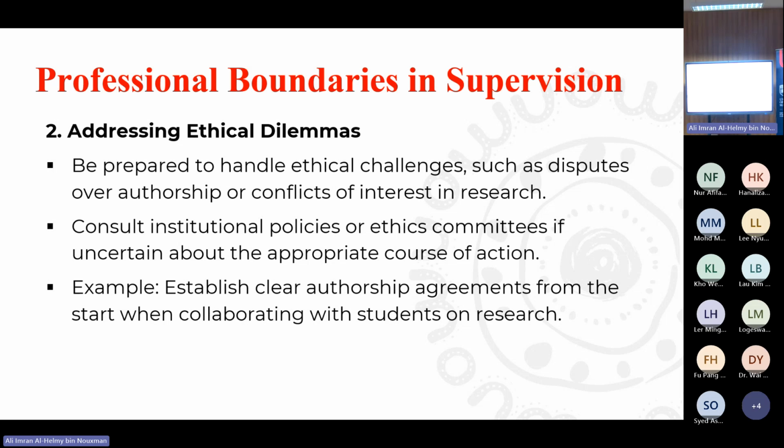we all know that in this area, research has become everyone's KPI. So a lot of the time, when you want to fulfill that KPI, you may tap on students' work. That is the time you need to make sure that students, under whatever circumstances, are always the first author. If you want to take their work, please make sure that you acknowledge that.